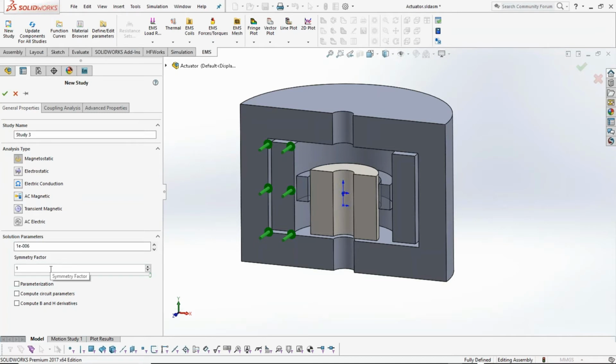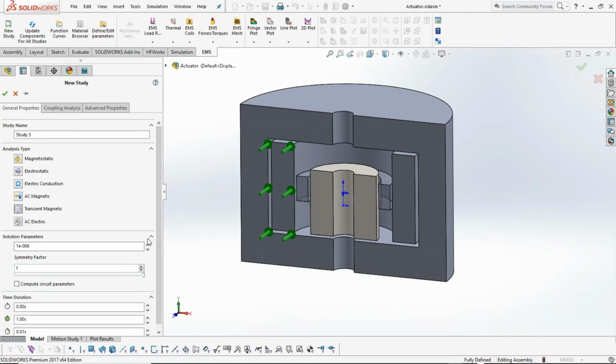Because this is a combined motion and EM simulation, where the position of the yoke is going to change with respect to time, I would resort to using a transient magnetic type of simulation for this particular application. We have other types of simulation, as I mentioned earlier in our product bundles.